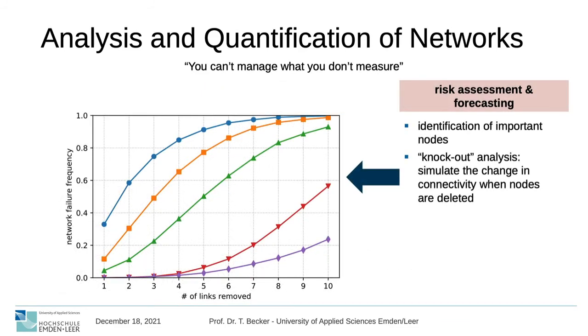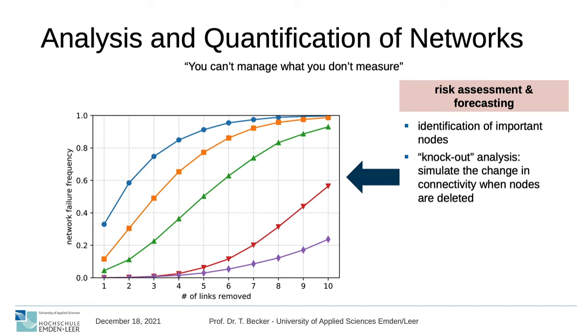Additionally, network models and especially the network key figures can be used for risk assessment and forecasting. This is what can be very useful if you have the network model. For instance, you can use the key figures that you've already seen to identify important nodes. And by having identified these important nodes, you can already say that these nodes may be at risk. If these nodes are being attacked or being knocked out, then the whole network might get in trouble, because these nodes have a central role in the network. There's a lot of material or traffic or people visiting these nodes.